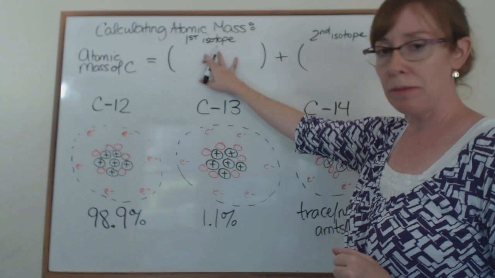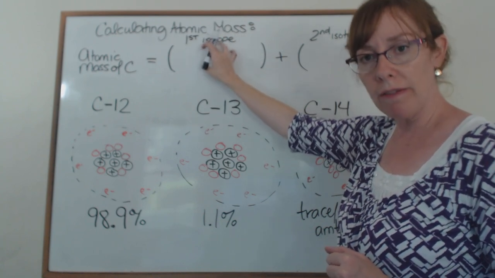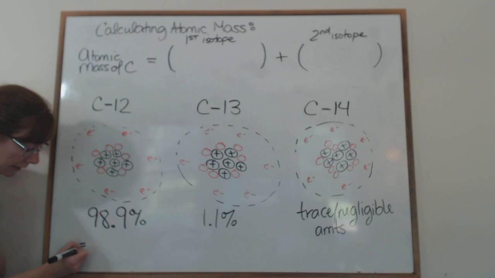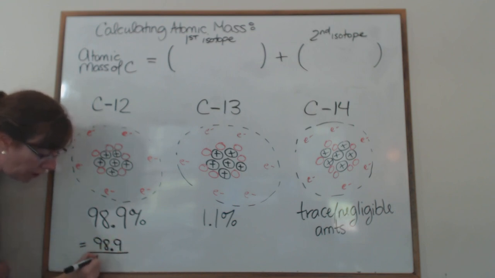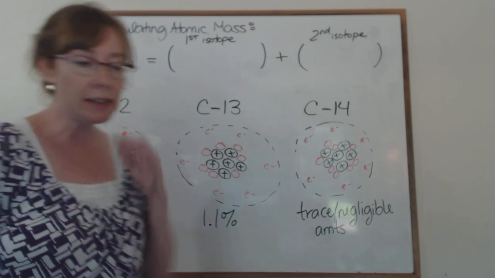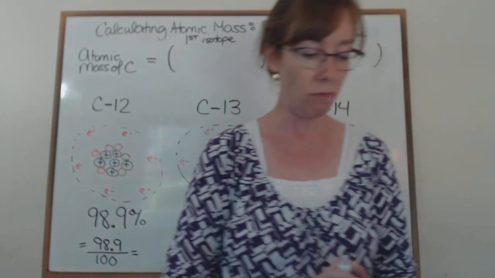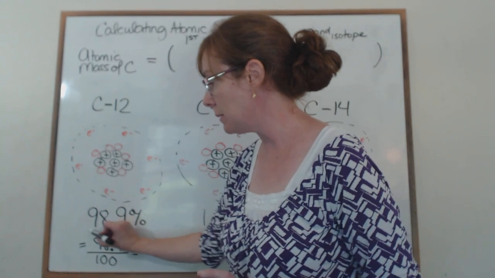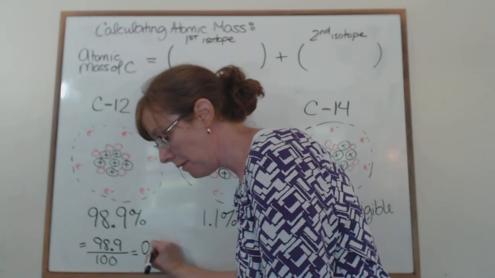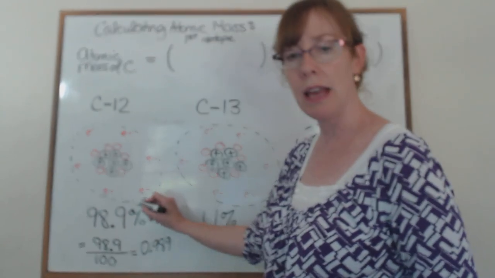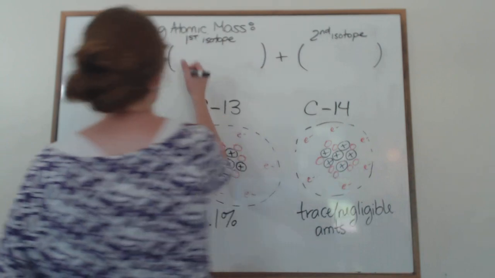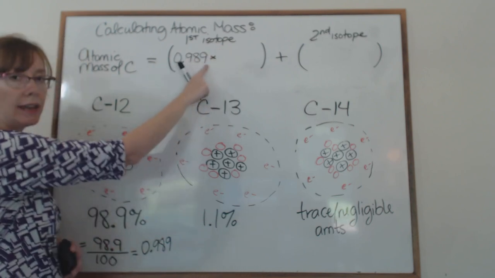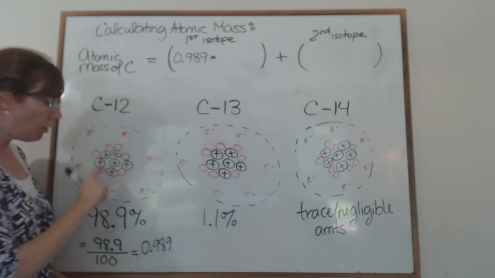So to get the number that goes into this part of the atomic mass, you're going to understand that 98.9% means 98.9 per 100. If you're doing a percentage, you're dividing by 100. So what you want to do is 98.9 divided by 100, or understand that it really just means move the decimal place two in, and you're going to turn that into a real number. A percent is not really a real number, it's a percent. You need a real number, 0.989. So to get its contribution, you're going to do its natural abundance, 0.989, and you're going to multiply that by how much it weighs.